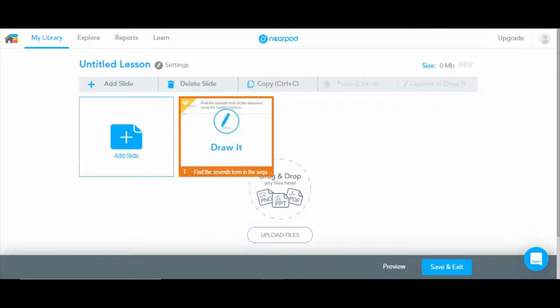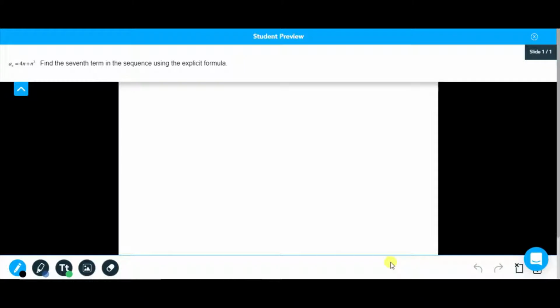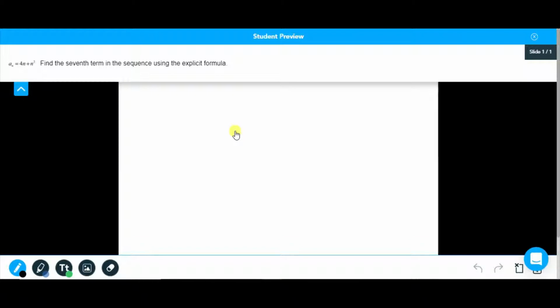Also, actually, let me go back to that for just a minute. I think there's a feature where they can actually take a picture. Yeah, so let's say they want to do it on their paper. They don't like writing on their screen, for example. They can actually do it on paper, take a picture of their work and upload it. Whatever they submit, you are going to see on your teacher's screen, so you can see the responses of every kid in class. So again, a very, very powerful tool.